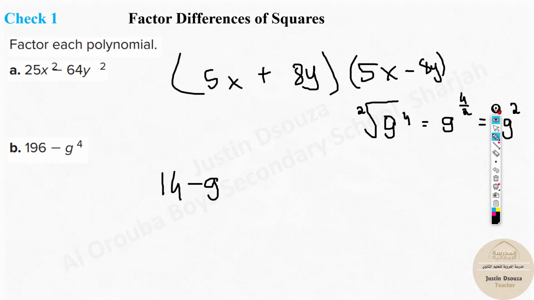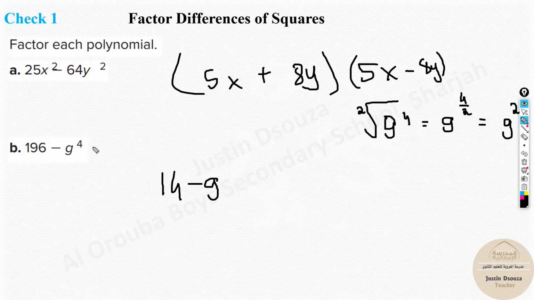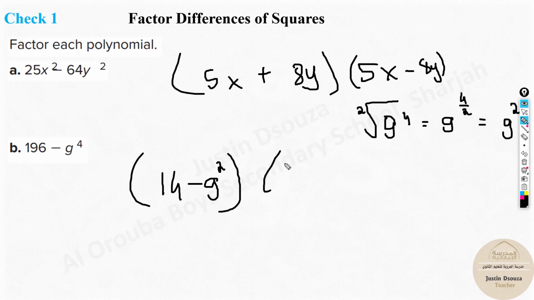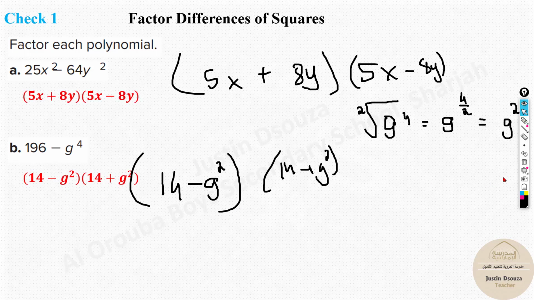Or just think about it. If it is square, it'll be just 1. If it's 4, it'll be 2. So now here you need to write the square. Why? Because it's already power 4. When you use the square root, it'll be square. Now if you take g squared the whole square, it'll be g to the power 4. So this is why you must remember to write the square here. And over here it'll be 14 plus g squared. So this is your answer. These are the answers. So I hope this much is clear. It's very simple. You just have to write them up together.